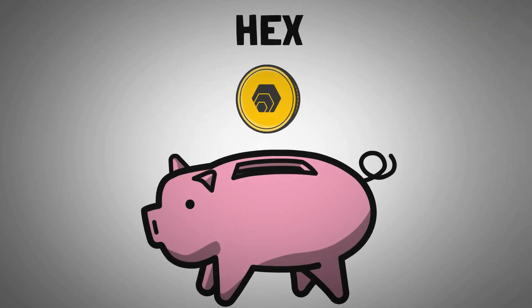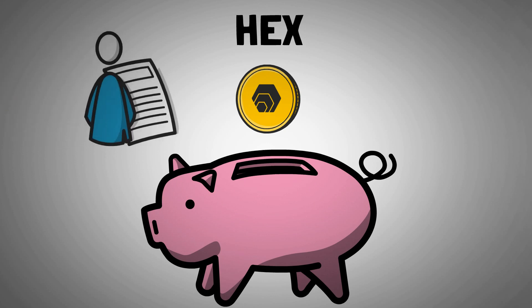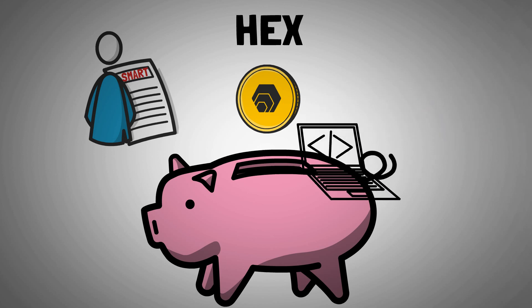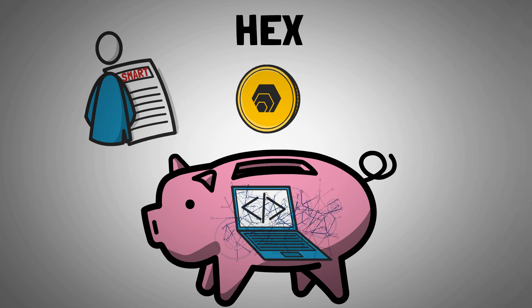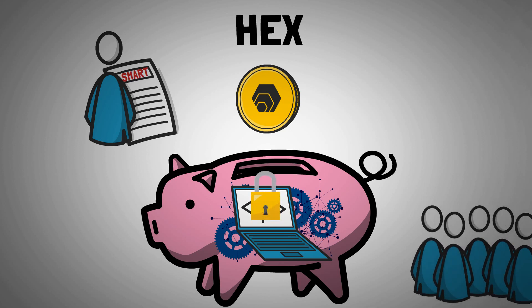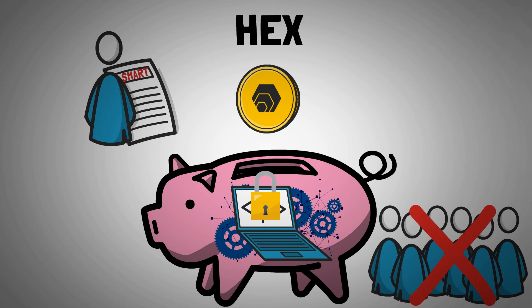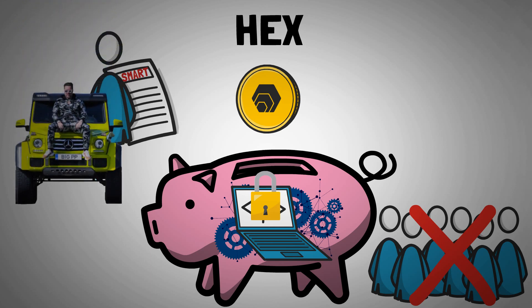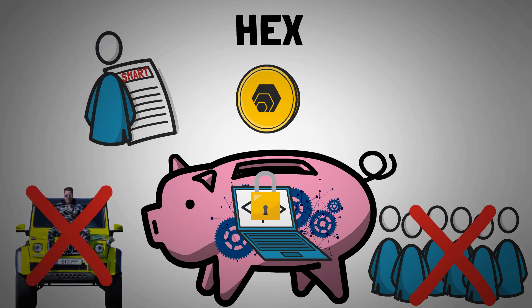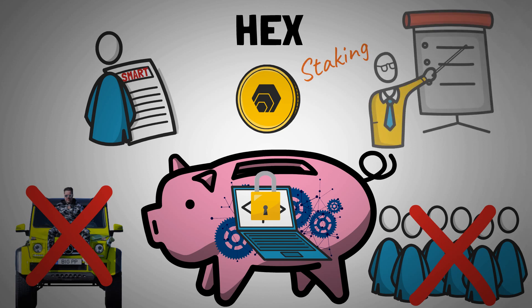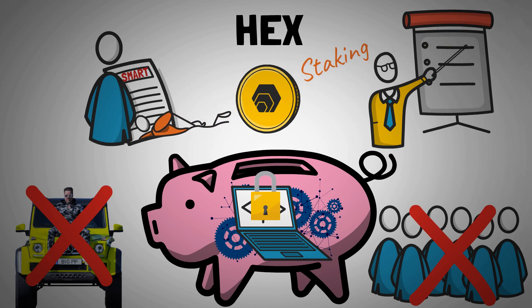HEX works in a similar way to these term deposits. You agree to a similar contract, but in this case it's called a smart contract. Smart contracts are written in computer code and can be made and signed in the HEX DAP. The moment the contract is signed, everything runs completely automatically. The smart contract knows when the agreed criteria are met and certain actions need to be taken. The written code is fixed — there's no middleman who needs to take their percentage, in contrast to all traditional banks. It's a completely decentralized application, and nothing can ever be changed, not even by the founder, Richard Hart. The blocking of your HEX in one of these smart contracts is called staking.